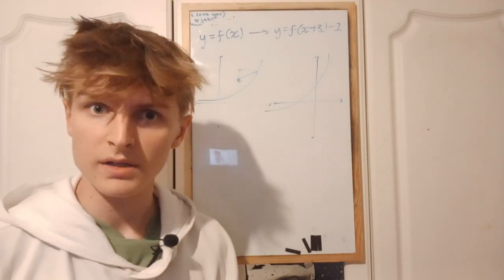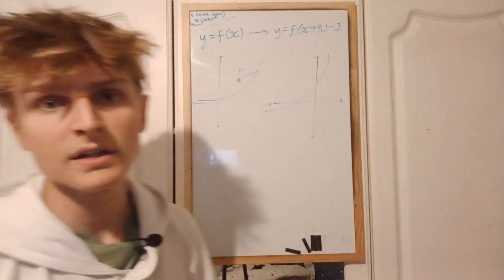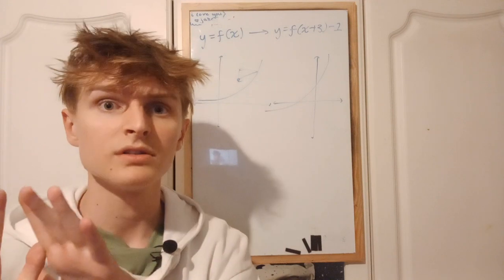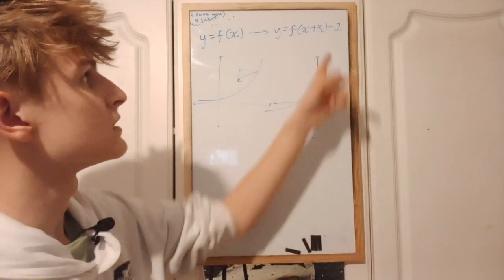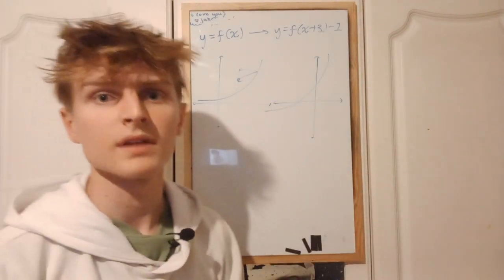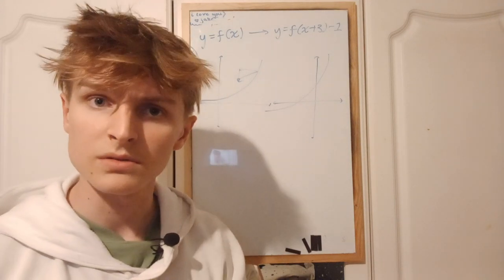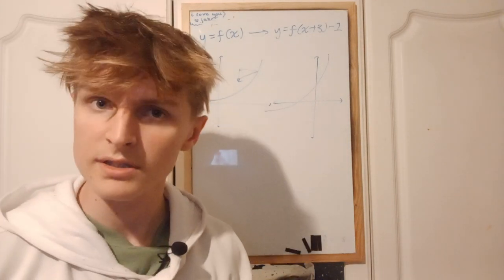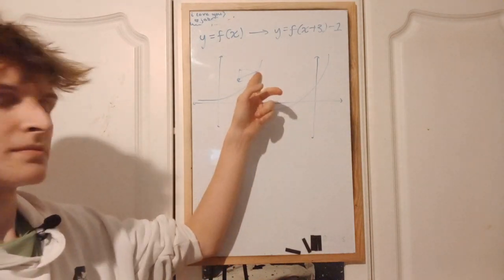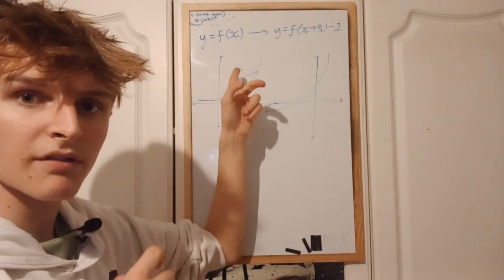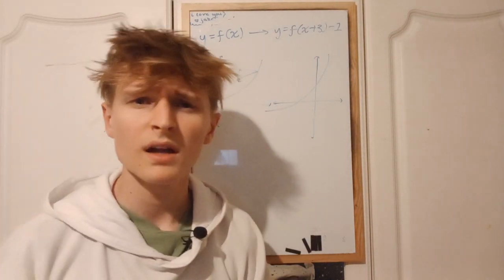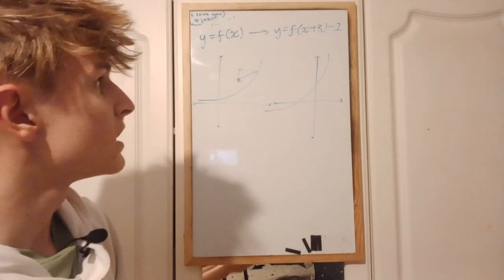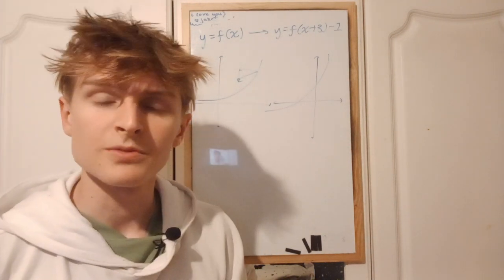Now, as you learned from last episode, this has the effect of shifting the function 3 units to the left, and then shifting it down by 1. That's called a translation, by the way. That's what that's called when you just move something about. As you can see here, we're basically just moving everything to the left by 3 and down 1.